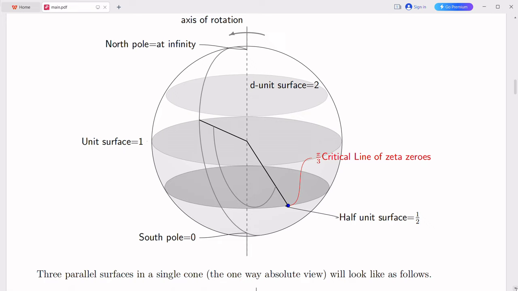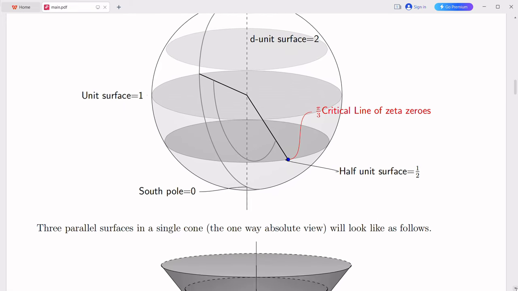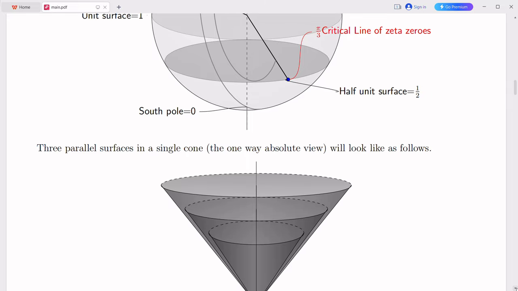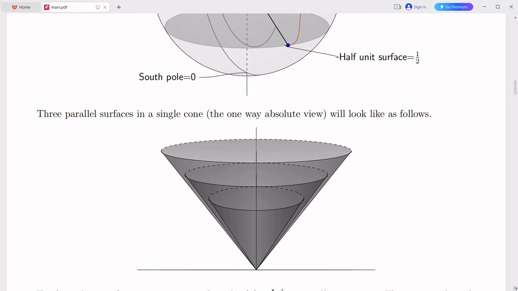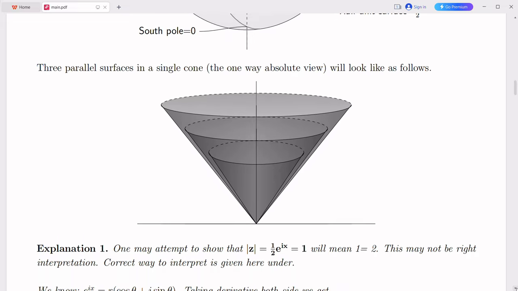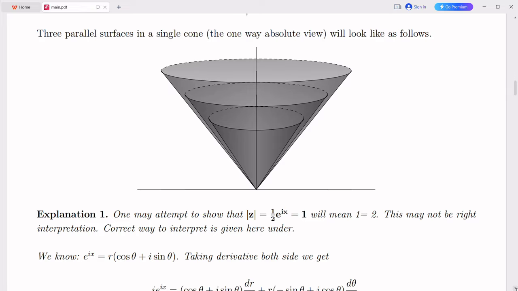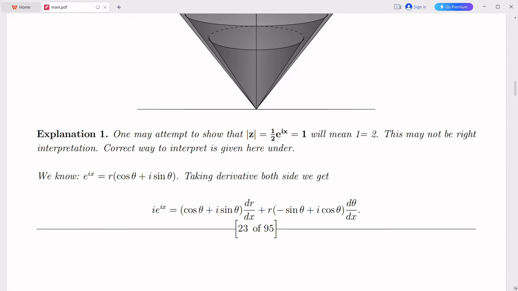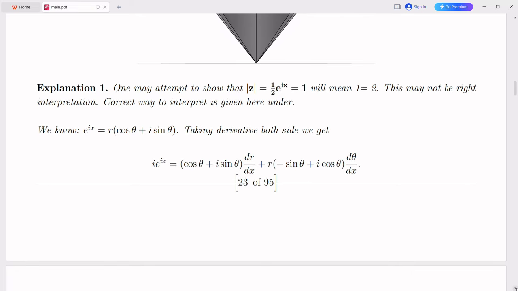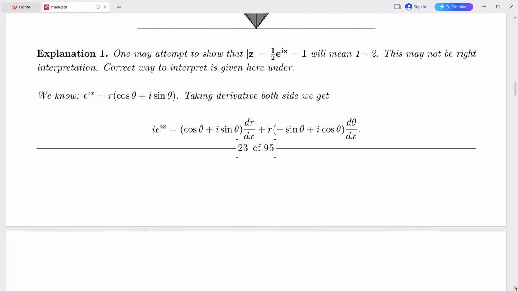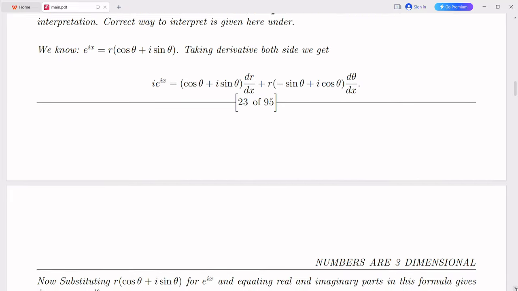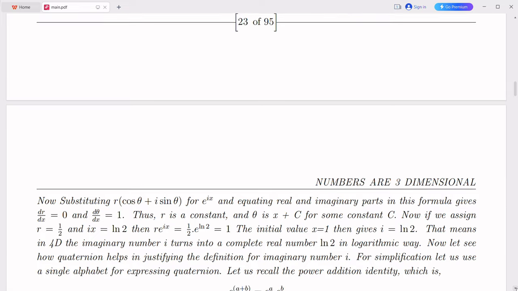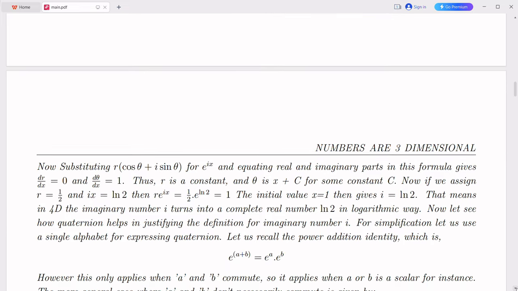In my paper, I have provided minimal proofs for various unsolved number theory problems. I refer to these proofs as minimal because they emerge from the already proven prime number theorem. Once we understand the duality of the number system and its oscillation around the limit of 2, the dual nature of numbers refers to the observation that prime numbers exhibit both irregular and seemingly random patterns, as well as certain statistical properties that can be analyzed through probabilistic methods. For example, let's consider the twin prime conjecture, which states that there are infinitely many prime numbers that differ by 2. To approach this problem, we can utilize the prime number theorem and the dual nature of numbers. By invoking the prime number theorem and considering the asymptotic limit of prime numbers, we can show that there will always be infinitely many twin primes with a prime gap of 2.